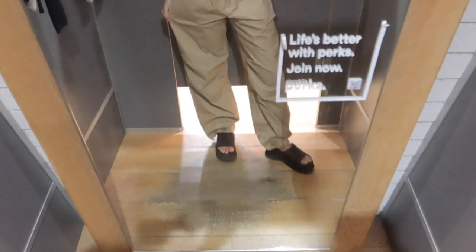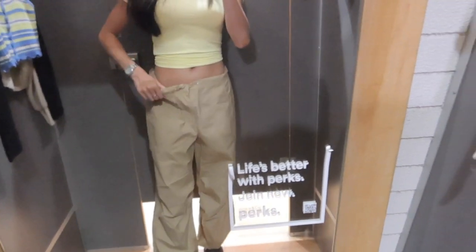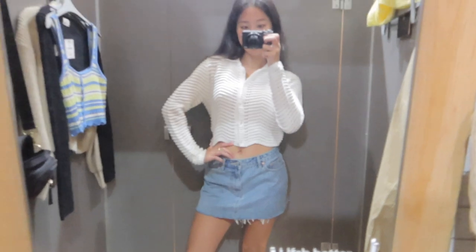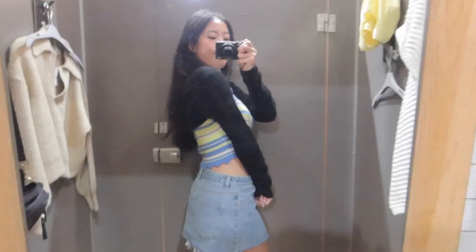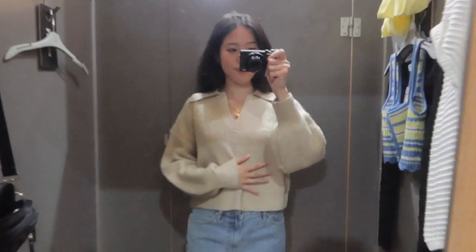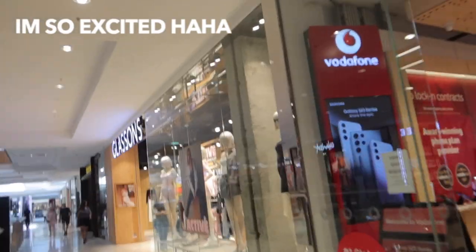The very first thing I tried on was this pair of cargoes. I wanted to see what they were like compared to the Glassons ones - they felt really nice on but the waist area was so baggy, it looked like a nappy, so that wasn't really a vibe. But this white top was so gorgeous - the quality was insane. That was a good autumn vibe to keep you warm. I also tried on this really cute knit tank and then a bolero to go over the top, which was really nice - great ribbed knit material, thick and lovely. Then there was this sweater - something you could just throw on and stay cosy and warm but still look cute in classes. A good uni essential! I bought something but they ran out of bags so I'm just gonna hold it. Oh, they have the ballet pink stuff!